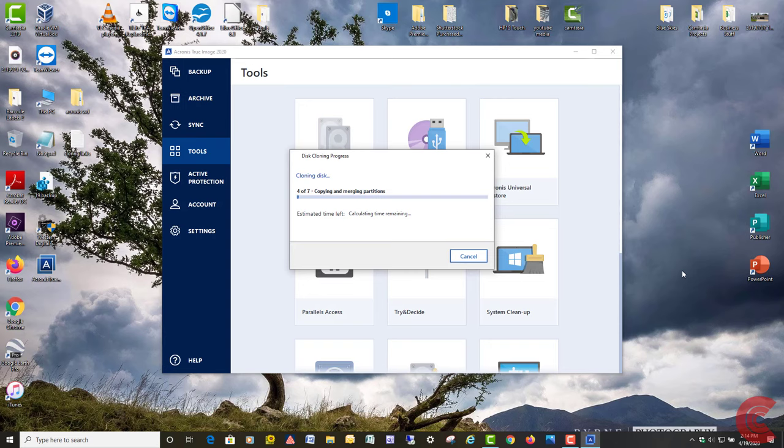I've had this Acronis do it both ways. More often than not, it'll ask you to reboot, and it'll do the clone outside of Windows. But if you run that check disk and that scan for errors, and your system's pretty stable and in good shape, then it looks like it's going to work this way. So I'm going to let that cloning process go, and once you're done cloning onto your new SSD, go ahead and install your drive in whichever computer, whether it's a laptop or a desktop, and it should boot up and be a whole lot faster for you.